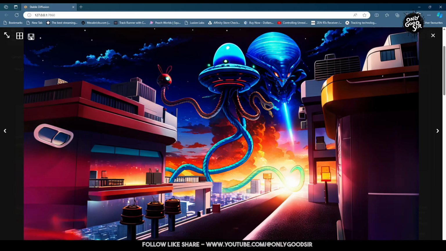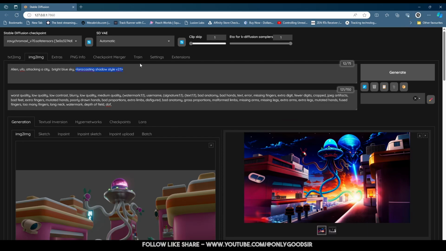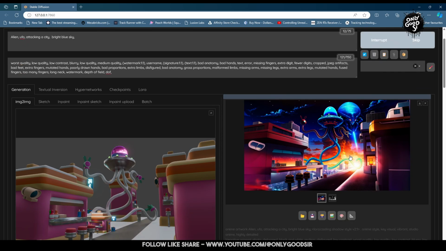But then it's kind of changed this into like a floating building, and we've got another, you can see like a city down below down here. That's crazy. That's such a crazy scene. Let me get rid of this shadow style. Perhaps that's what's creating this dark look. This LoRA that I'm using is creating this to look darker than it should.